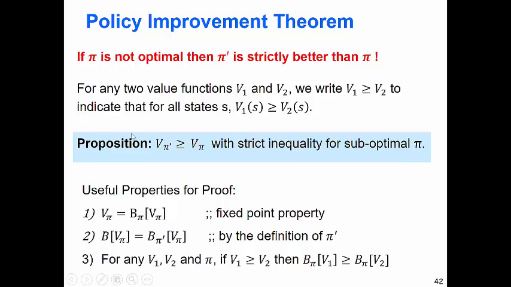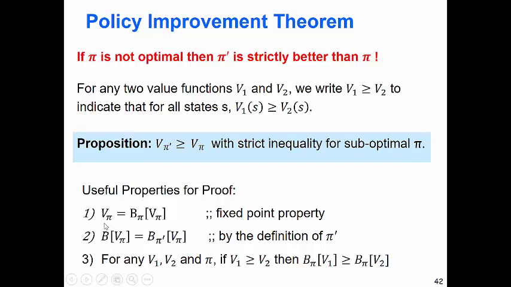So any questions about this statement? Because with this statement, this is really what lets us say policy iteration is going to work and converge with an optimal policy. So you need to understand what this means. To prove it, we're going to use a few little properties here. We'll just go through them one by one. They're simple once you write them down and think about them.